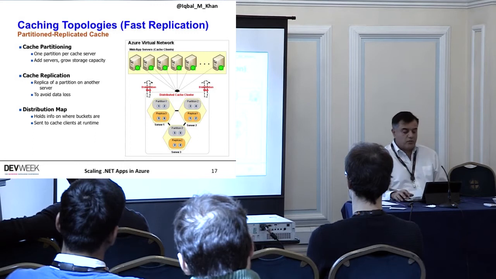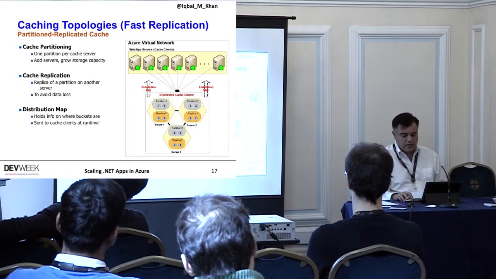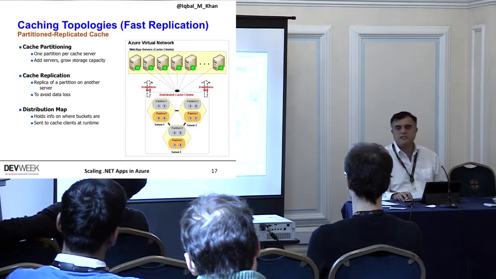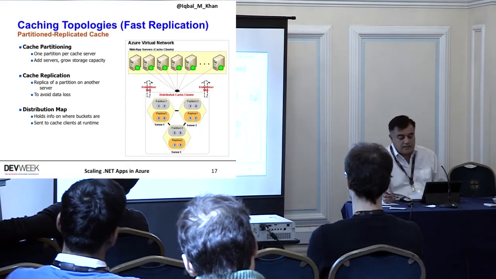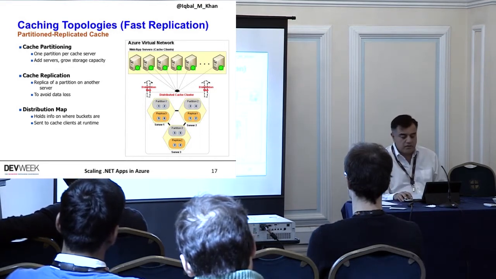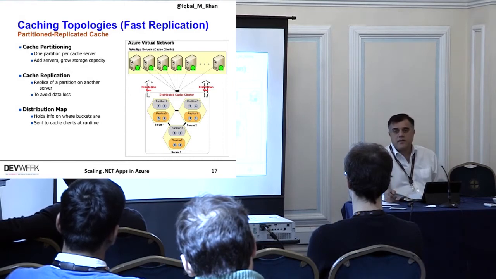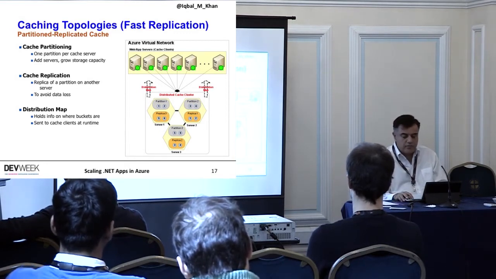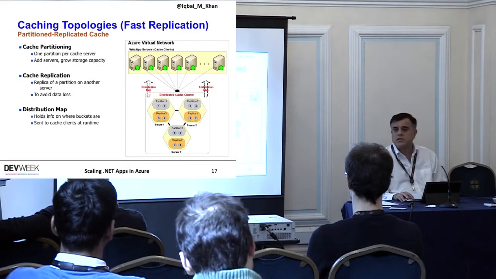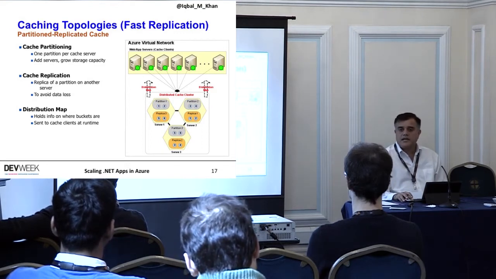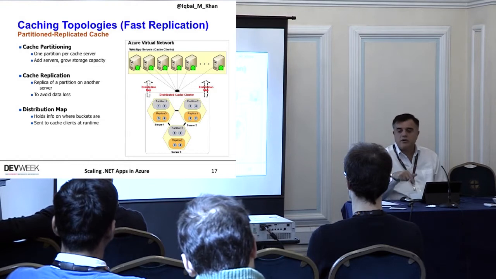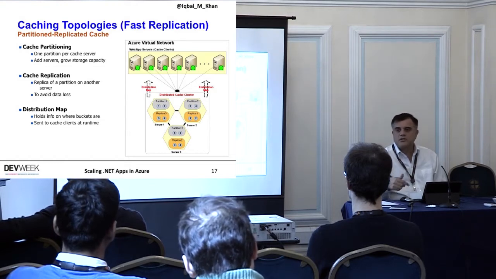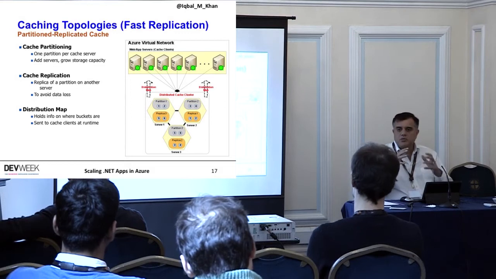So let's say you wanted item number 1, which is right here, and you came to this partition and said, please give me item number 1. Now, it doesn't have it, right? It has item number 3 and 4. So there are one of two things it can do. It can either say, sorry, don't have it, or it can go and get it from partition 1 and give it to you. Again, it should go and get it, because your application should not have to worry about the weaknesses of the cache. The cache should take care of things.